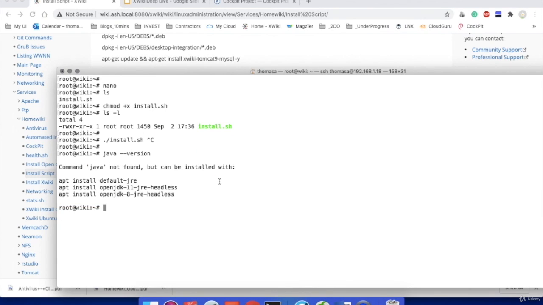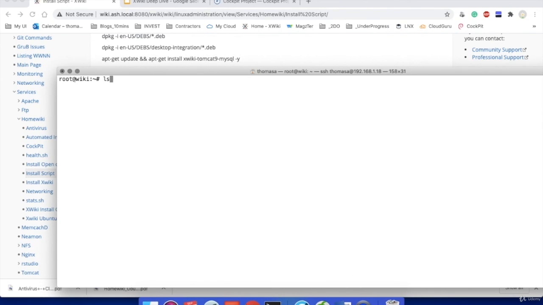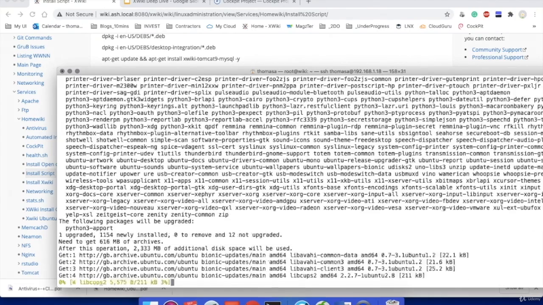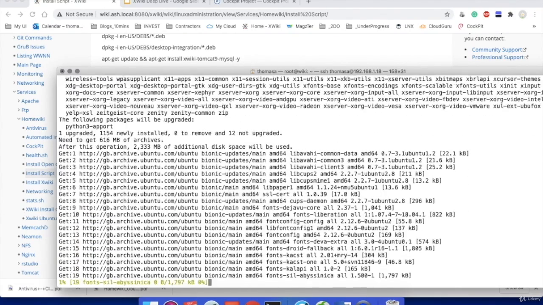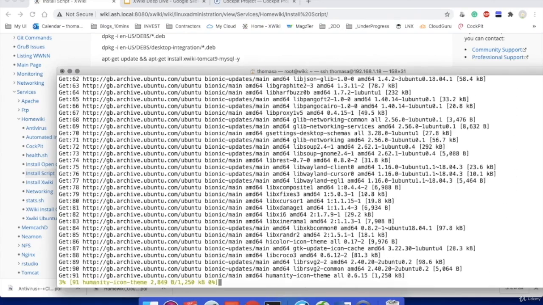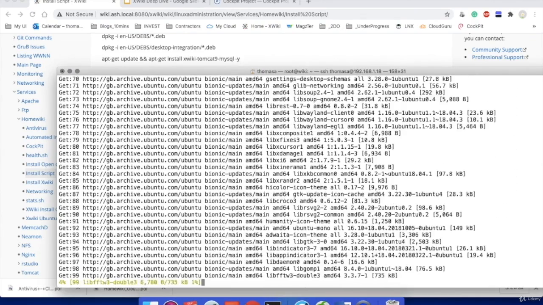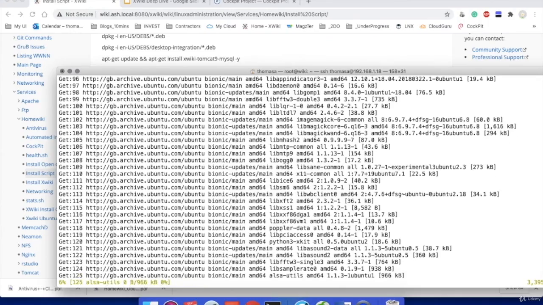Okay, I'm going to clear the screen once again, and I'm going to run the command ./install.sh. Okay, so this is the command I'm going to run. I'm going to hit enter, and this process could take about 10 to 15 minutes from now. All it does is sit and do the configuration in the background. And once it's done, we'll go through all the files. We'll check what exactly has been changed, what exactly has been installed, and things like that.